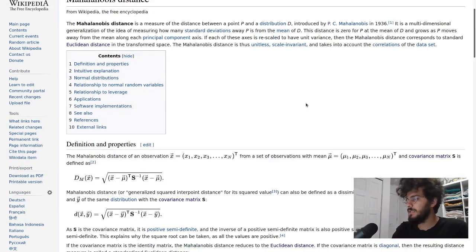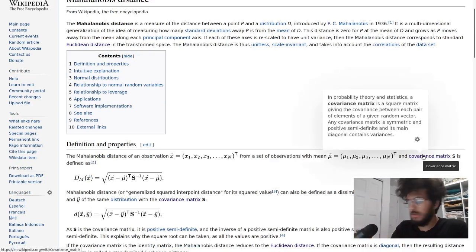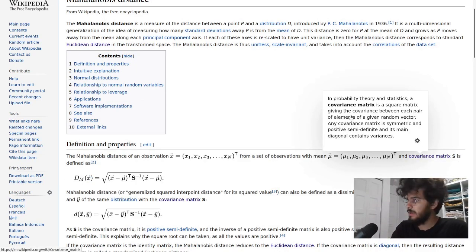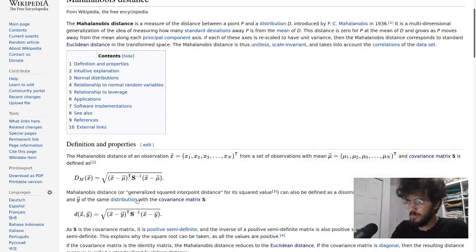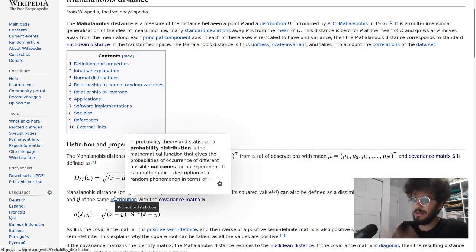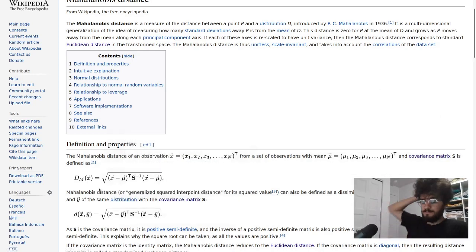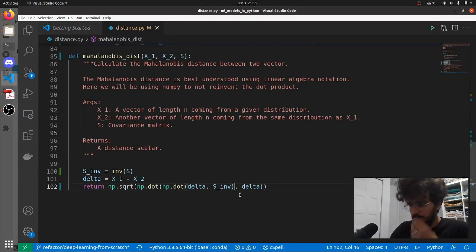But yeah, you need to have some prior knowledge about what the covariance matrix looks like, and it's a strong assumption that the 2 random vectors have this exact same distribution. Maybe they are, but you just have to take this as an assumption. So let's look at how we implement this. All right, so here's the code.